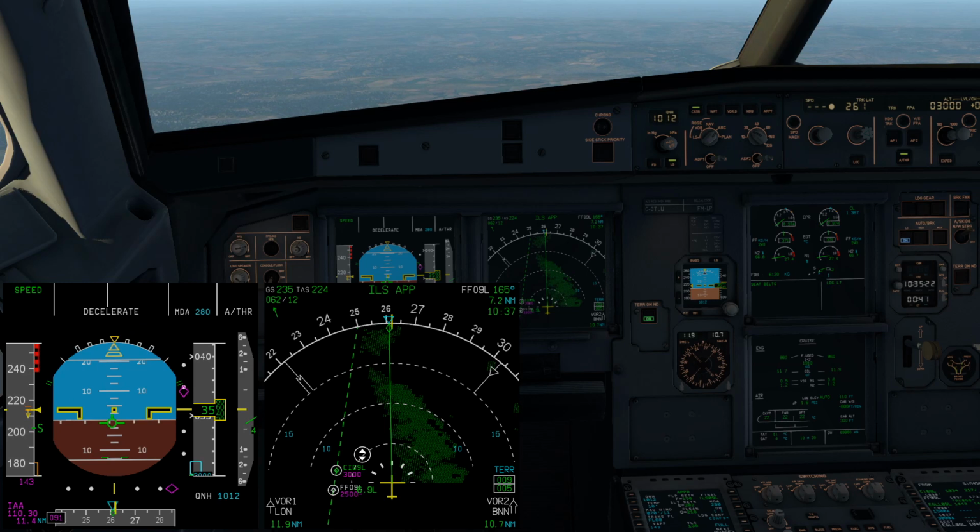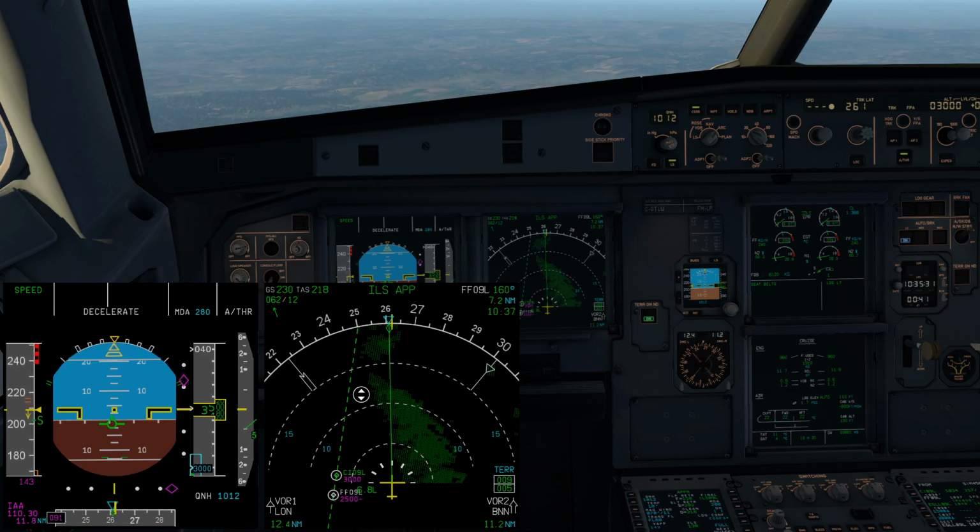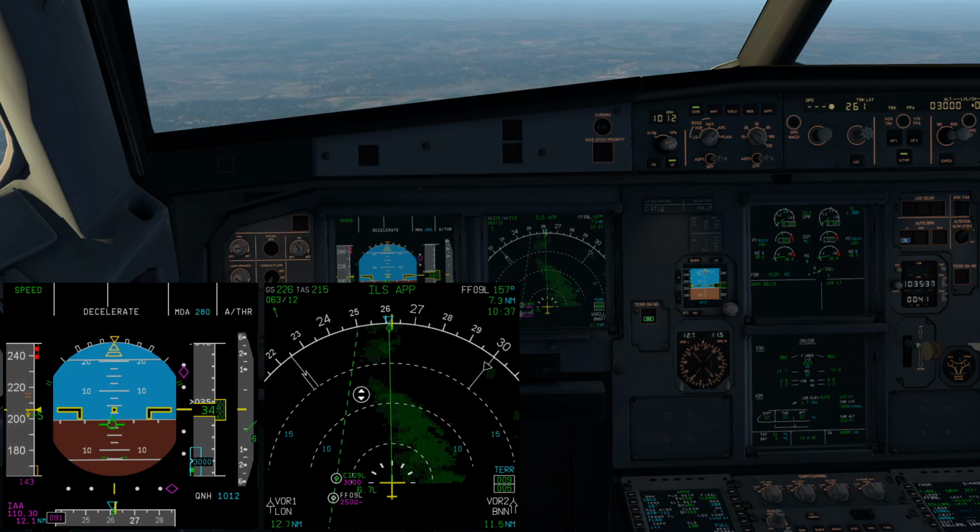I'm going to make it nice and easy, so we'll get ourselves out past this line and then intercept from there. As I said before, for intercept headings, our inbound track on this ILS is about 090, so we're going to intercept about no more than 30 degrees off of that. So that's going to be a heading of 120 degrees. We're going to have a tailwind as well.